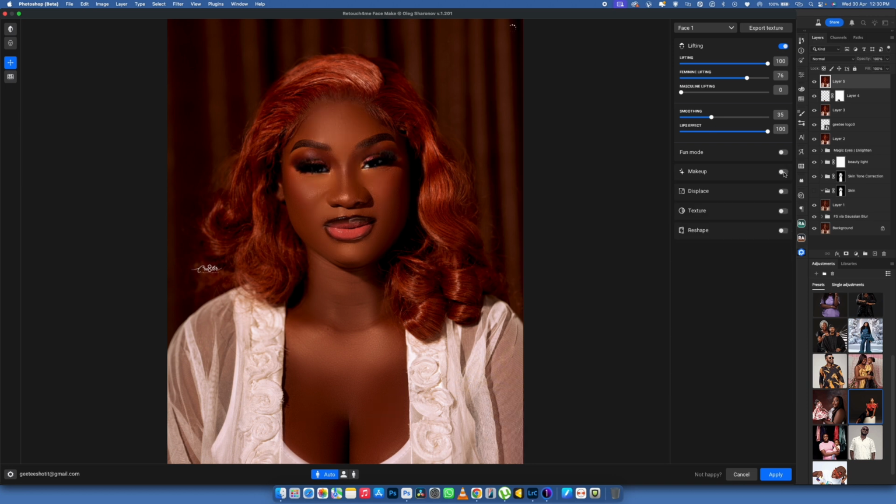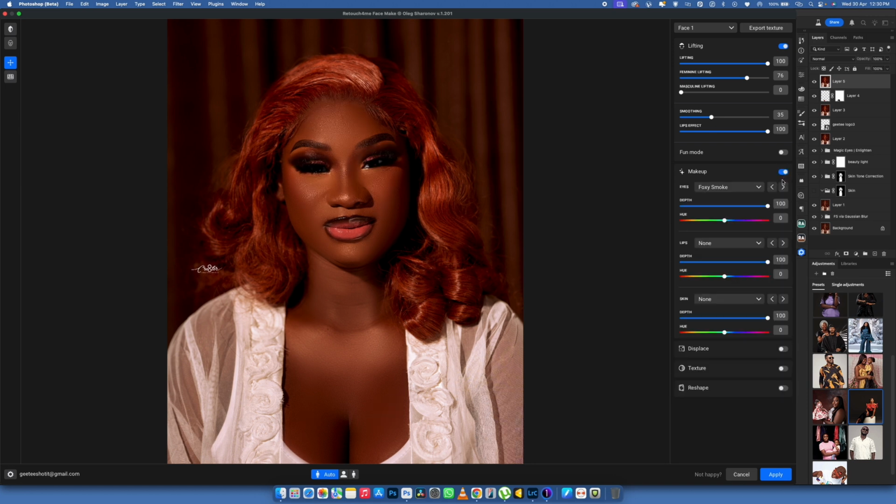This one gave the eye a very thick eye shadow, which is very, very okay for me. So we can reduce the depth so it will not be too much. Let's just reduce it a little. Whatever you're doing, don't do it too much. Then we can also use this slider to change the color of how we want it to be. Let's keep it around here.